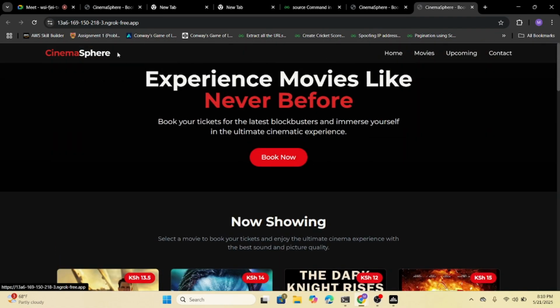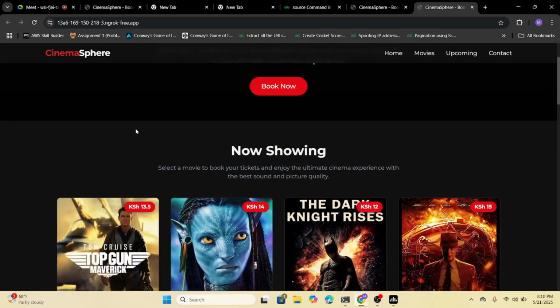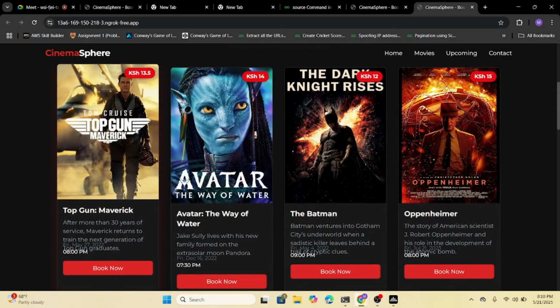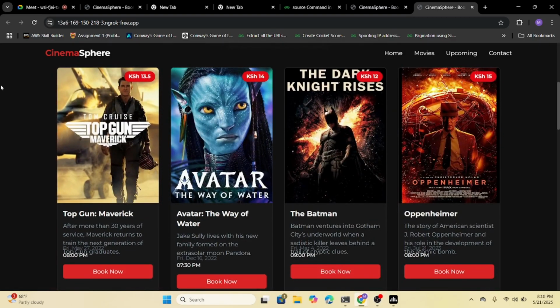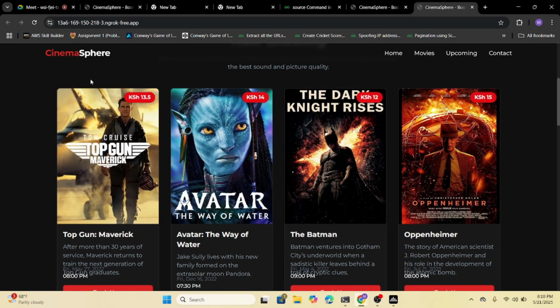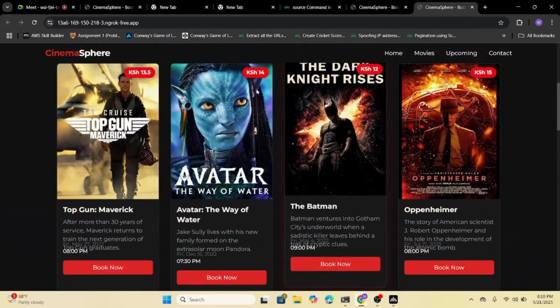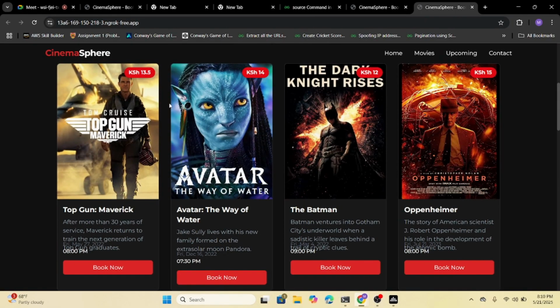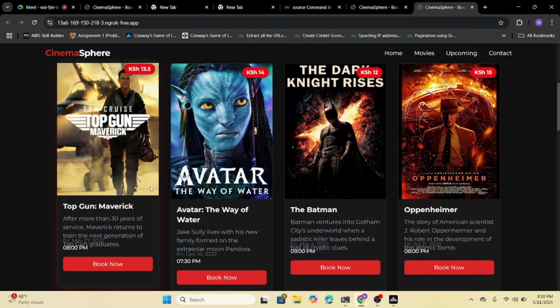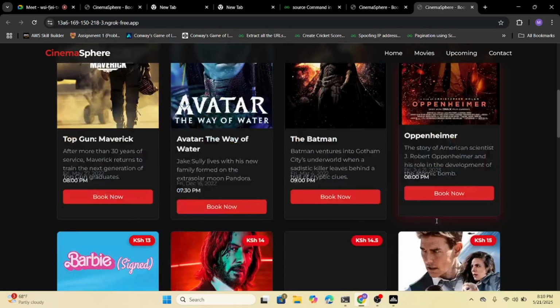And remember, it is for a cinema. So people want to buy a ticket for a movie. Now, when you check our notes, we said first of all, you should be able to have at least one movie. So you can see here, I have 12 of them. So at least one movie. Then after that, I say that you display the movies. You should be able to display the movies on your front end. So this is my front end. As you can see, I have several movies right there.